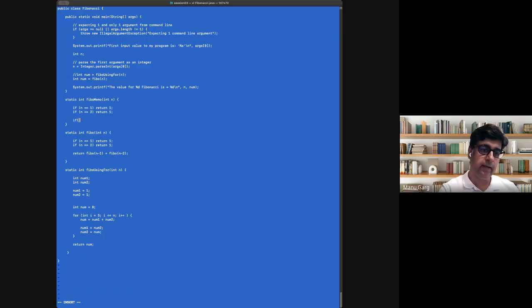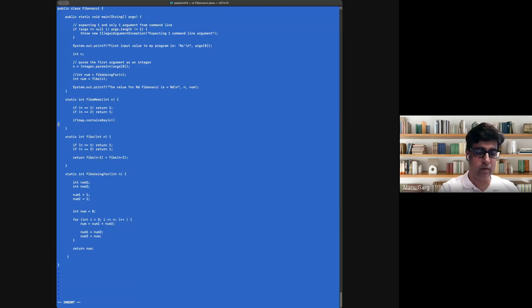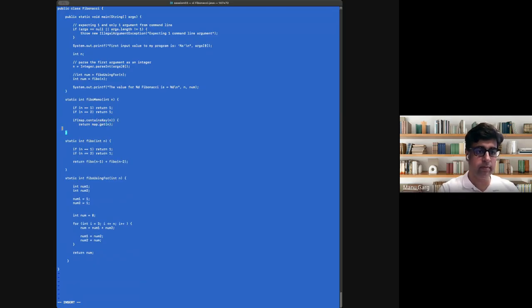Let's assume I have initialized a map, and it says contains key n. Then we return map.get the value. This is the Java way of using a map.